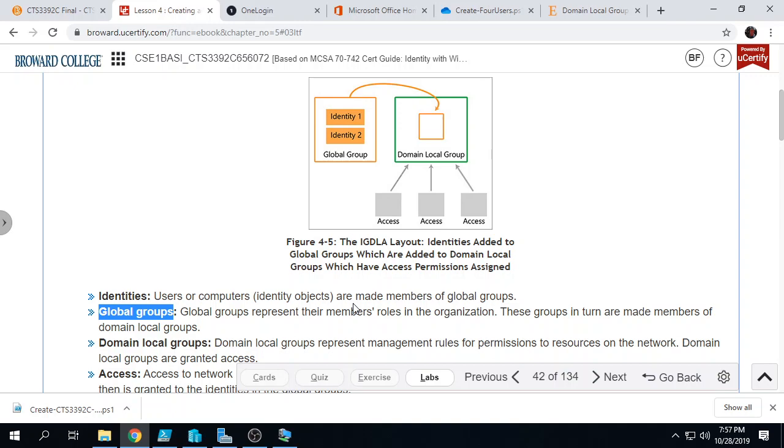And I would create another global group in the parent domain and add the users to that global group. So who controls that global group? This domain admin. Then I would create a domain local group, and I would give that group modify rights to that share.